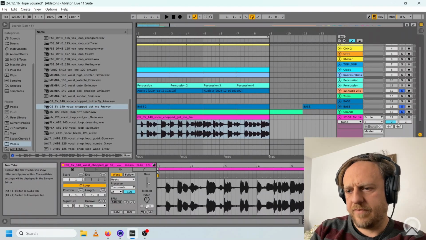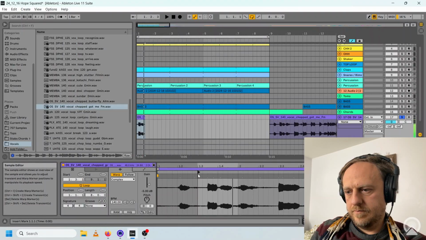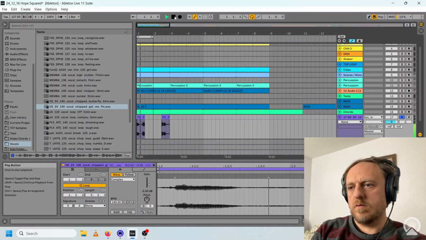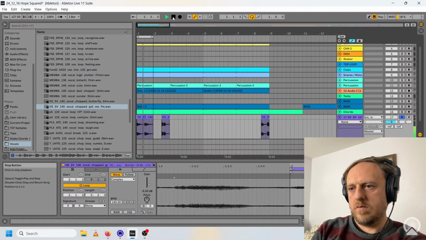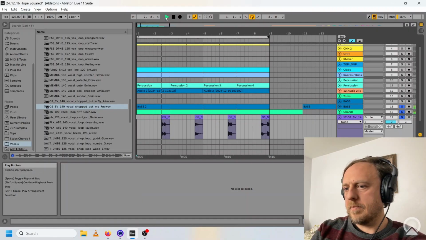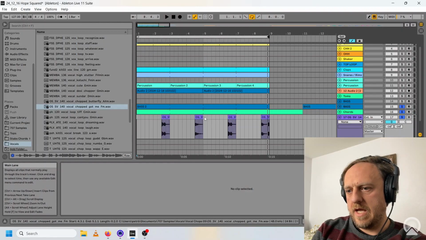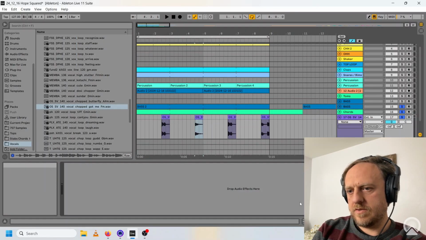F minor is the perfect fifth of A sharp minor, so this should work. Okay, let's put some delay on the vocal too. Just every other one, I think.